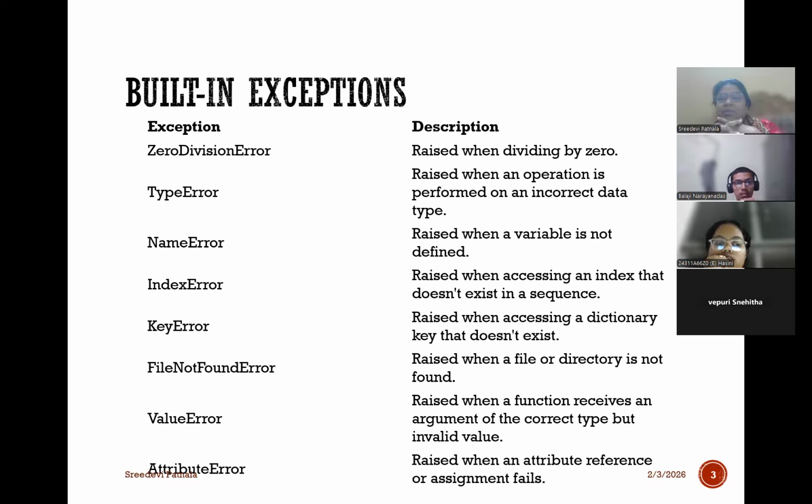Type error. Type error means, for example, you have defined the data type as integer and you are trying to enter a character. Type means data types. Data types are many, like integer, float, character, string, multiple things are there. You define something in your program and you are trying to enter something else, then it gives you a type error. So that keyword, if you use it in your exception, this works out.